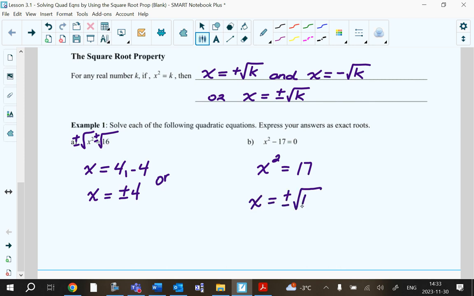Well, can you take the square root of 17 and get an exact answer? No, you get an approximate answer on your calculator. Notice that it says, I want the exact answer. So guess what? You're done. You don't have to go any further. If you remember, these are not meant to be done on your calculator. We're asked to express exact answers.